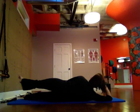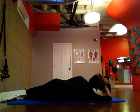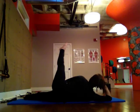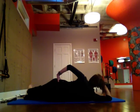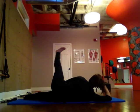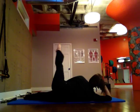Next we do up, down to the side. Your toes pointed, you lift, and then you flex it to go away. Toe reaches away, then heel reaches away. 2 more. Your waist is nice and long, your hips are stacked. Turn the leg out, then keep it flexed to go up, and point to pull down. And 2. And pull.